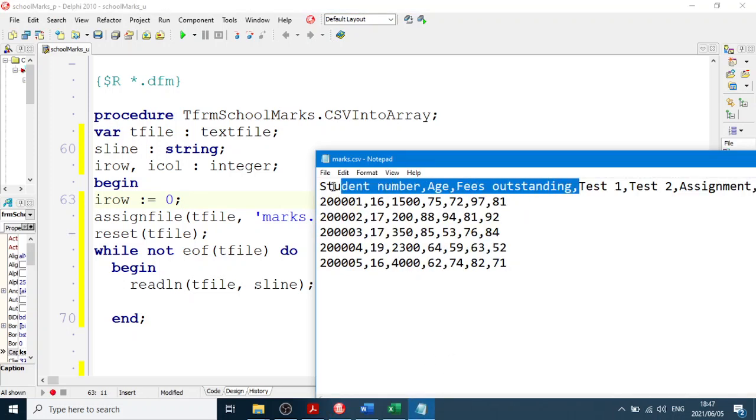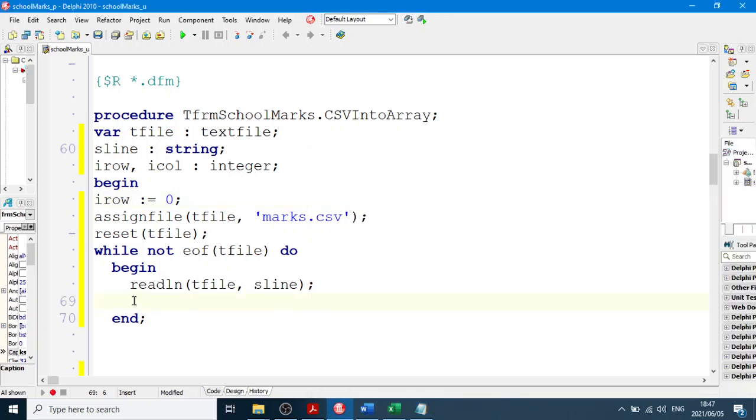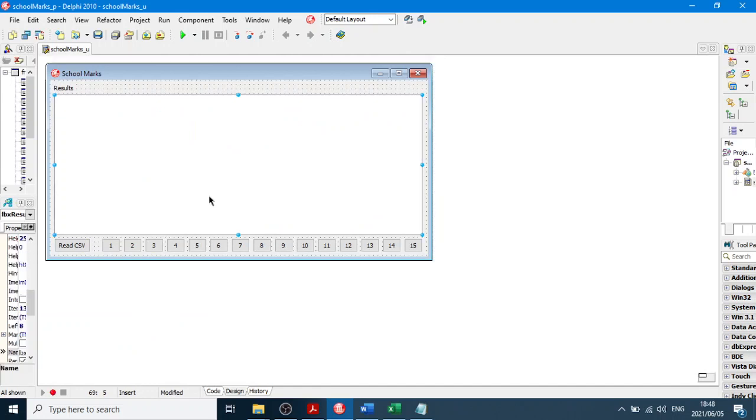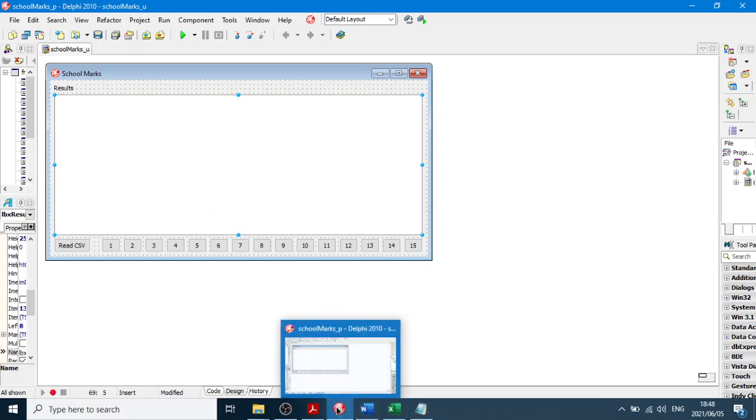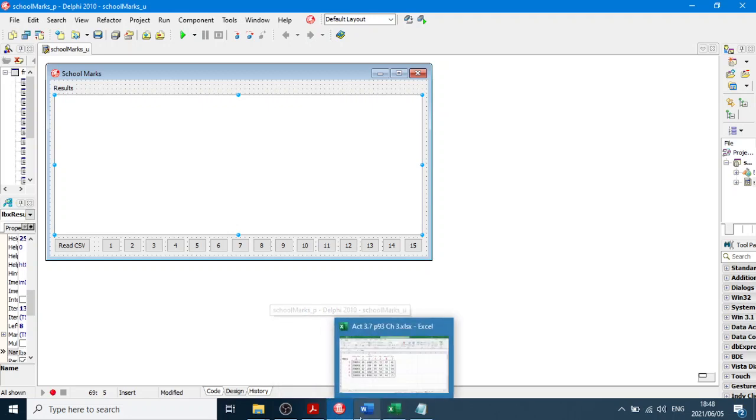So what we're going to do with that, we'll read it, fine, but I'm going to display those in the display component, which is this list box, lbx results. So lbx results will display everything. It's different to a rich edit, but actually quite similar really, because we say lbx results.items.add, just instead of lines.add, you say items.add.